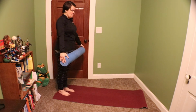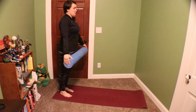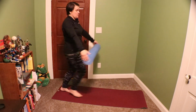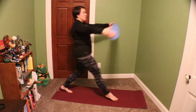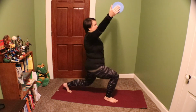Other side. And 1 and 2 and 3 and 4, 5, 6, 7, and 8.